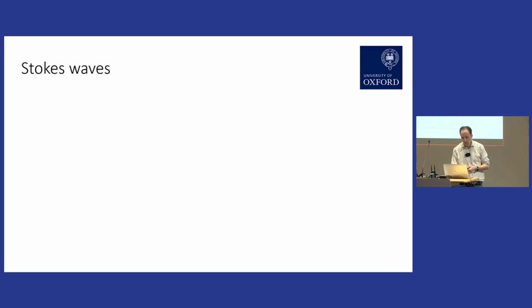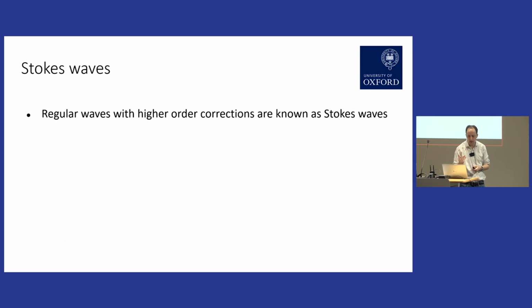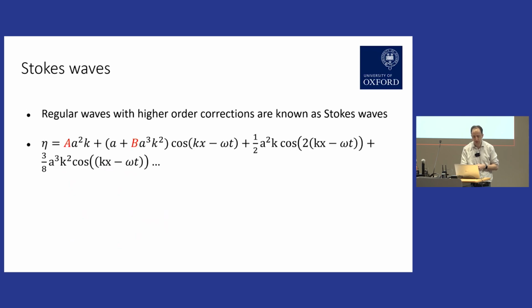So let's think about this in terms of what we call Stokes waves. What Stokes did back in the 19th century was to try and work through the maths for a regular wave, so for a periodic wave traveling in one direction. He calculated essentially the corrections that you need to satisfy the free surface from a basic wave traveling in one direction. And to the third order, Stokes got something which looks like this.